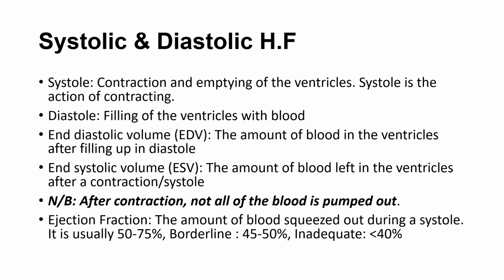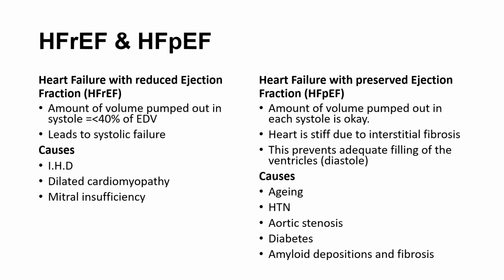I talked about it being borderline or inadequate, also called reduced ejection fraction. This is what we just talked about. So one of the causes of heart failure with reduced ejection fraction is ischemic heart disease. Remember, in ischemic heart disease, a part of the heart does not get enough blood supply, with the coronary arteries not supplying blood well to this part, maybe because of atherosclerosis, thrombosis, or any other event that causes this. That means it will not be able to squeeze well, so the volume that is pushed forward is less. This is systolic heart failure, failure in pumping.